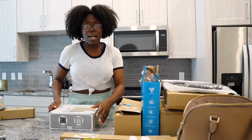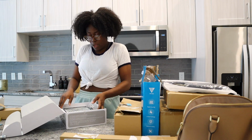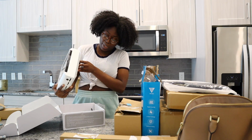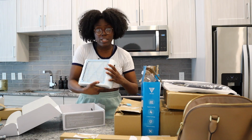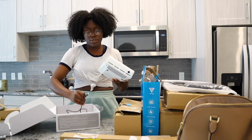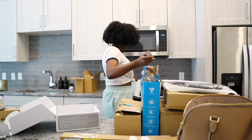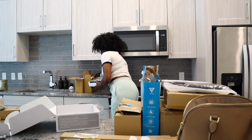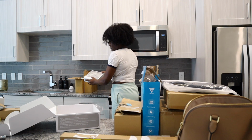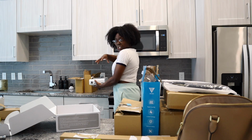So I learned how to do my own acrylic nails because I got tired of people always messing it up. And I found this thing and it works, baby, it works. And I'm so excited, it's like brand new. I inspected it, the box was flimsy and crazy as heck, but it works. So what you do is when you're filing your acrylic nails, y'all have seen this, but if you haven't, let me give you a little example. Plug it in. So you just turn it on, and as you're filing, it sucks all the dust and stuff.